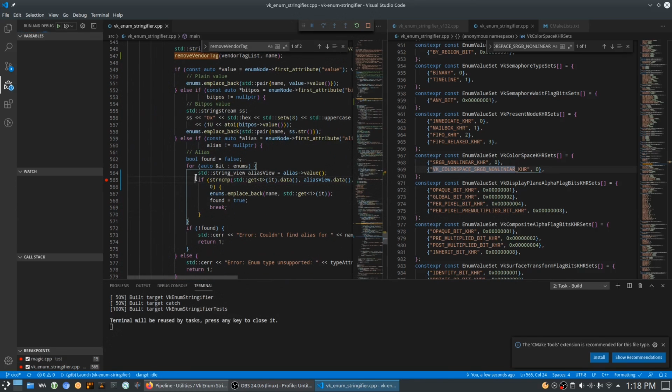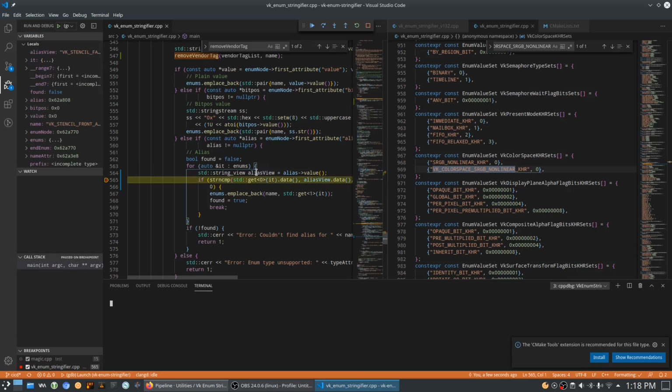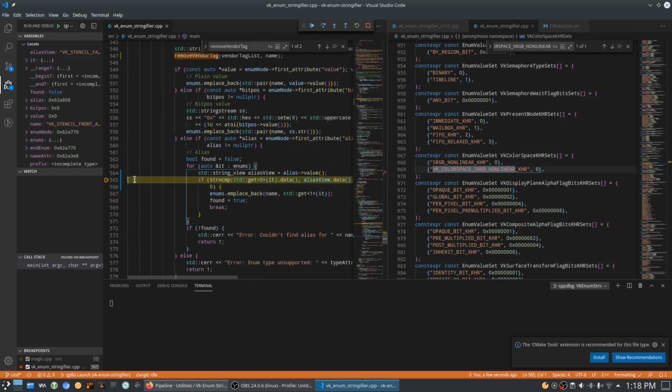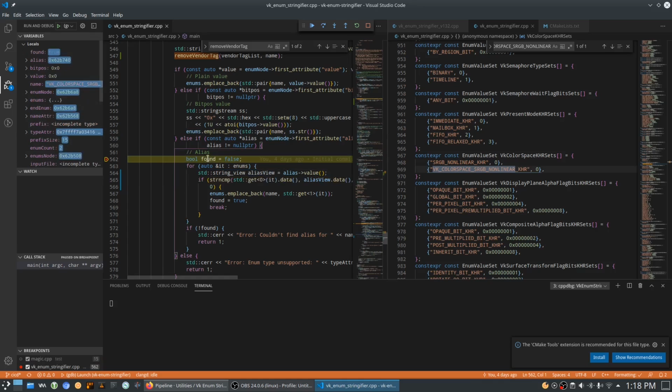Okay, let's have a look what's going on. Come back for the next alias. sRGB nonlinear.